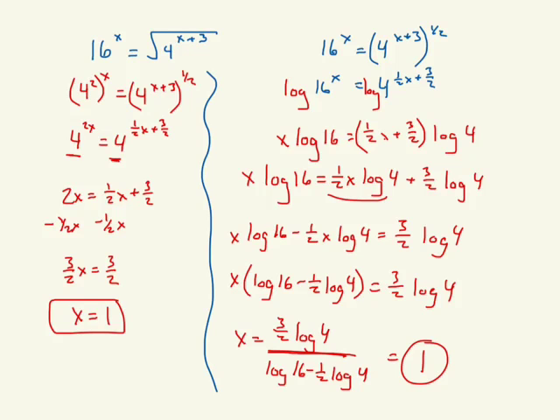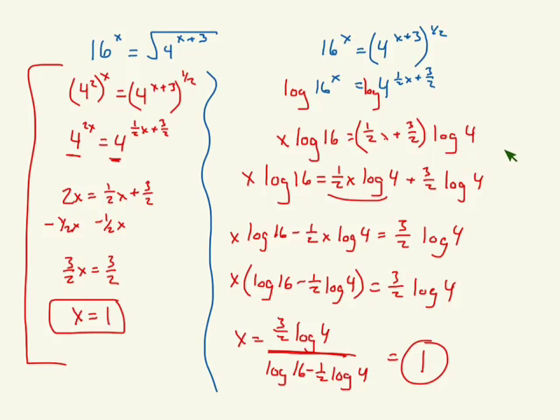Now in this case, yeah, we could do it both ways, and to be honest with you, I think in this particular case, that way is probably easier. However, what if I didn't have two bases that could easily be made into the same base? Well, the reason this worked is because as we took a look at our 16 and our 4, we could make these both into the same base and move on from there. What if I had like a 3 and a 5? What if I had a 2 and a 7? What if I had something that did not match up right? Well, now I'm going to be stuck going down this route.